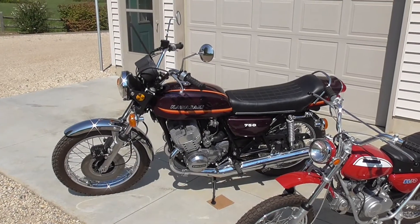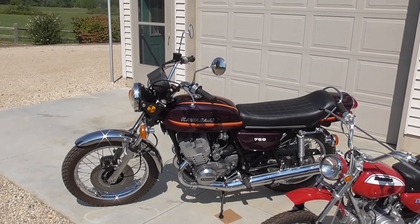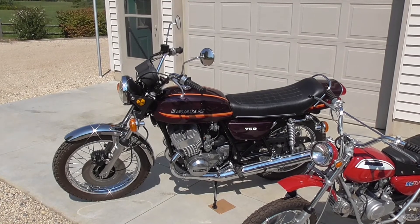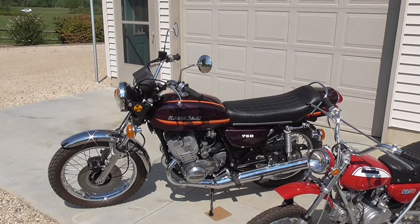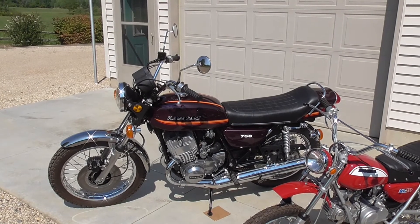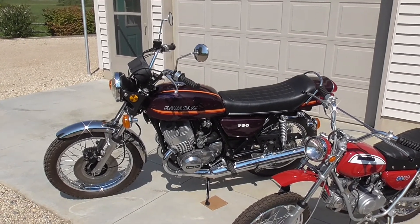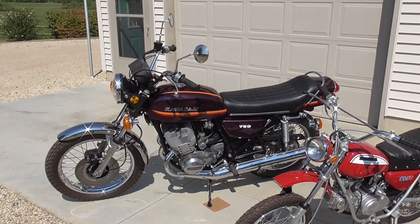I'll do a little walk along and talk about each one briefly. The '73 Kawasaki H2A triple originally was gold when I bought it in northern Indiana. I checked with Rick Brett, the renowned Kawasaki triple expert, and he said you could paint it in either color — it came in purple and gold. He said Kawasaki did not track serial numbers and colors, so paint it whichever I preferred, and I preferred the purple. That was not a difficult motorcycle to restore — I could get a lot of parts for it, but there's a lot of everything because it's three cylinders.